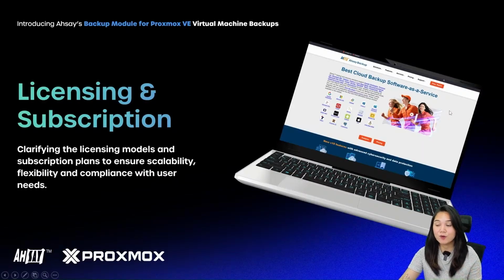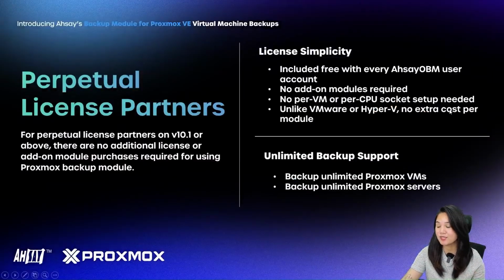For our perpetual license partners running AhsayCBS version 10.1 or above, the Proxmox Backup module is already included for each Ahsay OBM user account at no additional cost. That means no new license or add-on module purchase required, and no extra costs such as per VM, per socket like on Hyper-V and VMware.